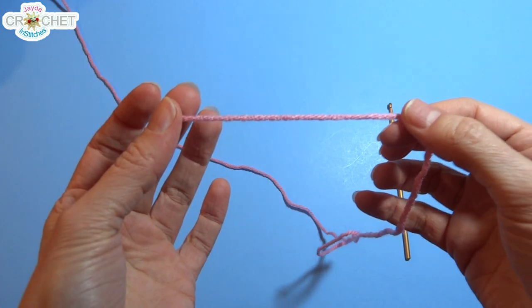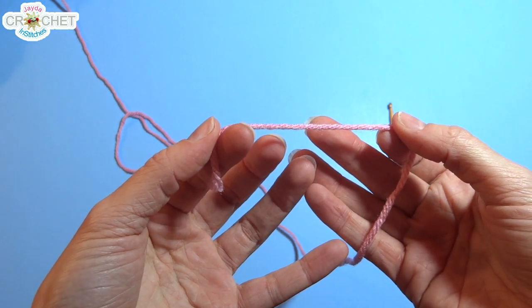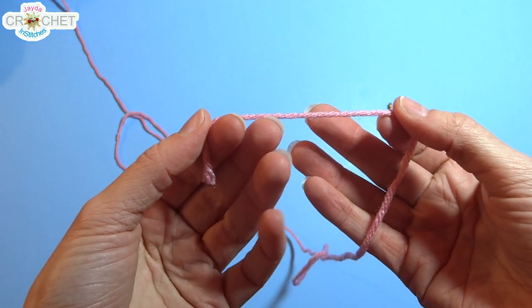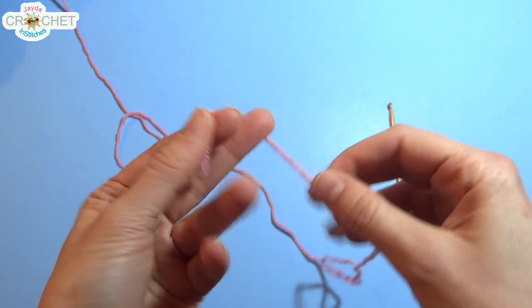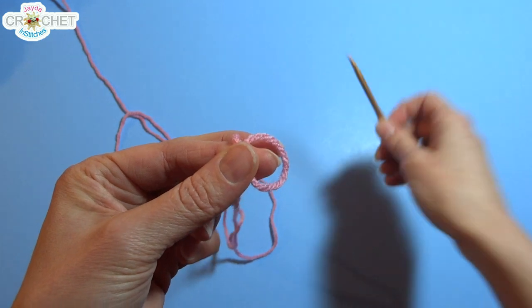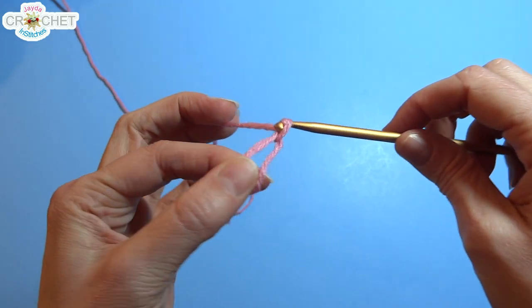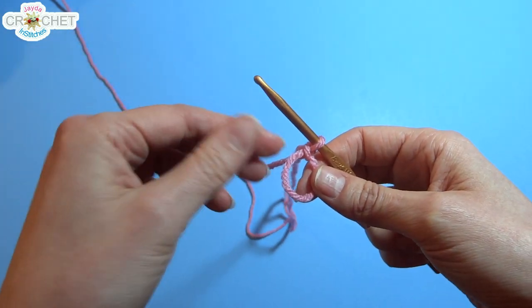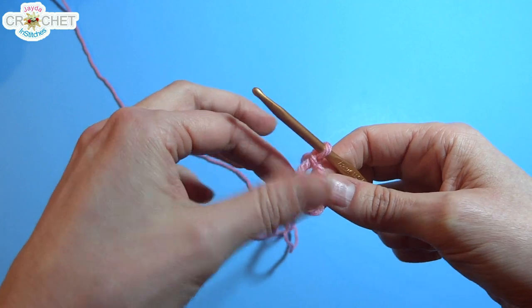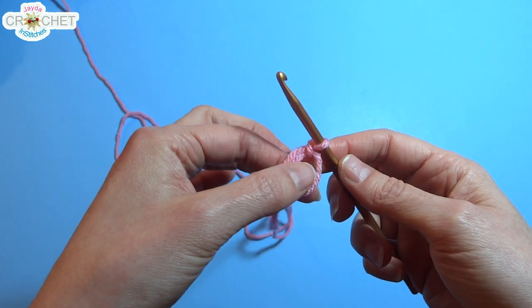Now we're going to make the inner ear. And the inner ear is structured sort of similarly to the outer ear. So, like the first 2 bits of this project, we're going to start with a cinch circle. Chain 1 to secure your circle, and that's all. We're going to single crochet now. Into your cinch circle, you're going to single crochet 10.